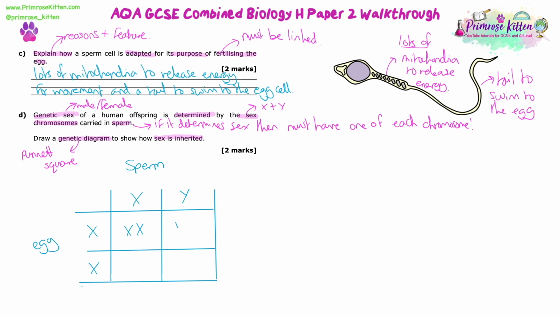So you just make sure you've got what's in the left hand and the top box for each square. And then we should know, or hopefully know, that this is correct because it means that we have a 50-50 choice. So 50% of the boxes would be XX and 50% would be XY. So that means it's correct because sex inheritance is a 50-50 chance. And yeah, you need to make sure you've written the sperm and the egg really clear and next to the correct chromosomes around this Punnett square.